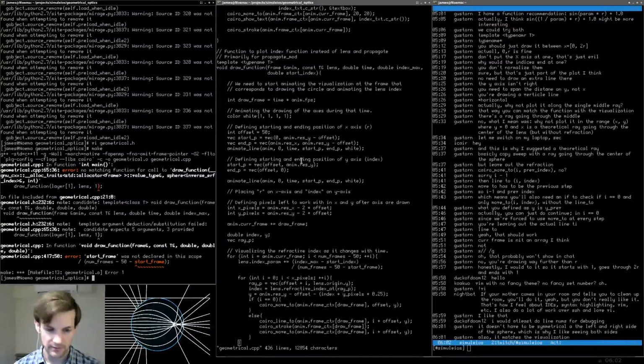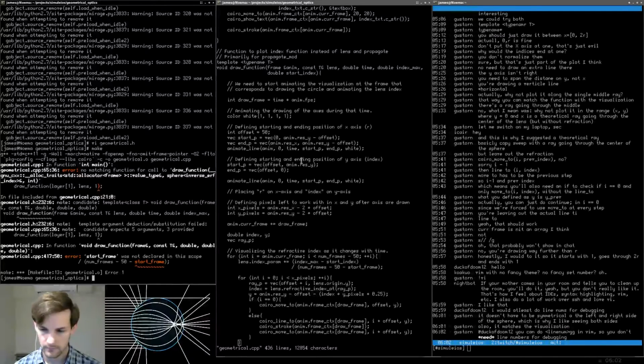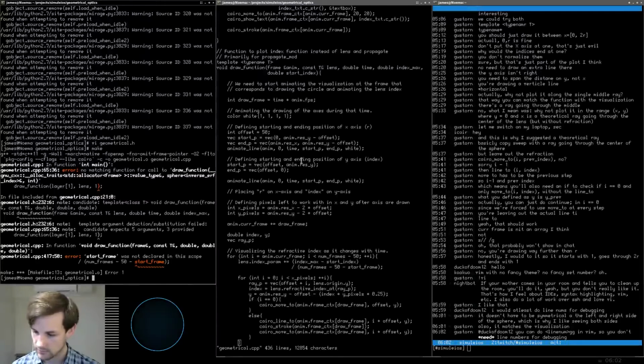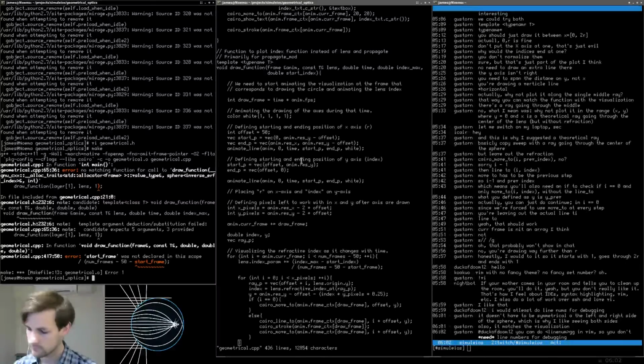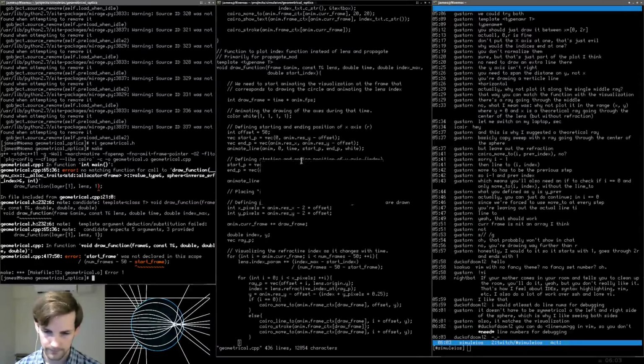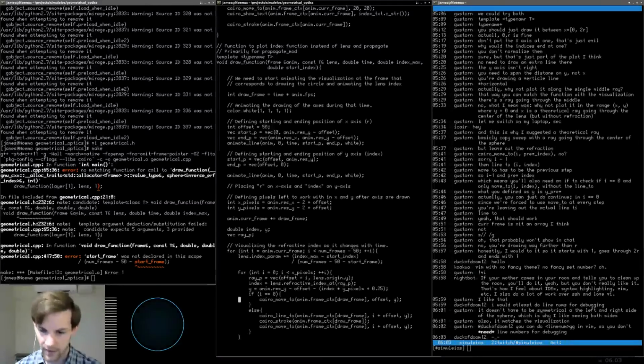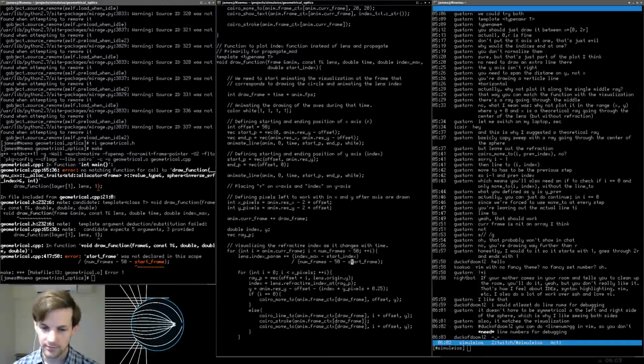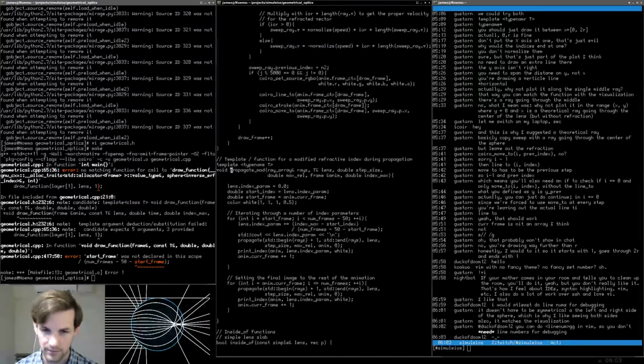Start frame, not declared in the scope. Start frame. Let me see. Wait, why would... I thought the line numbers were just to... it's fine. Okay, so where do I want to go? See here, start frame was not declared in the scope, obviously, because I forgot to declare it. Let me go up to see what we defined start frame as before in propagate mod. So here's propagate mod. We do propagate raise. Let me see. Start frame. Start frame is defined as animation.currentFrame.